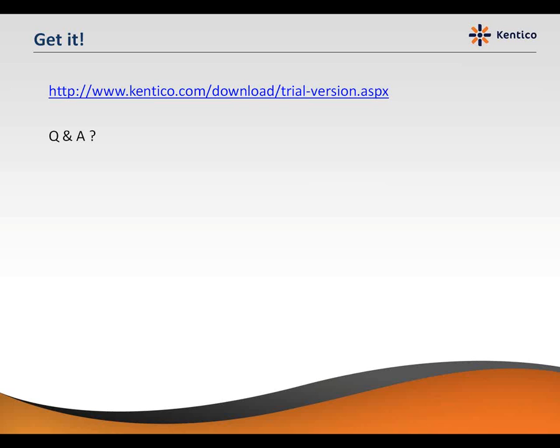The Azure support isn't for all of the features because there's a lot of things that need to be done, but the Azure support allows you to run an instance of Kentico within the Azure project. Of course, because of the nature of Azure, it doesn't allow you to use features that need to work with the file system.